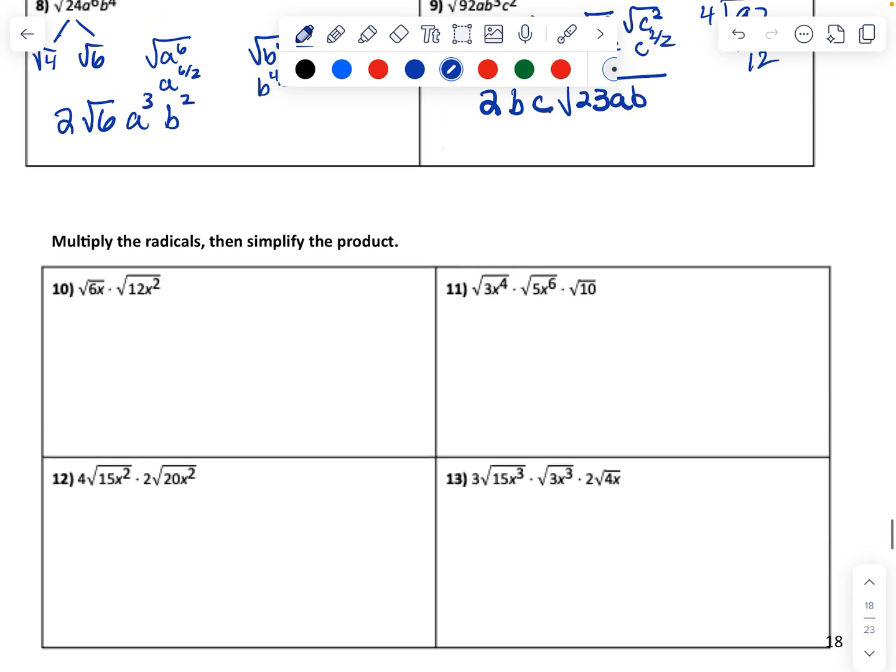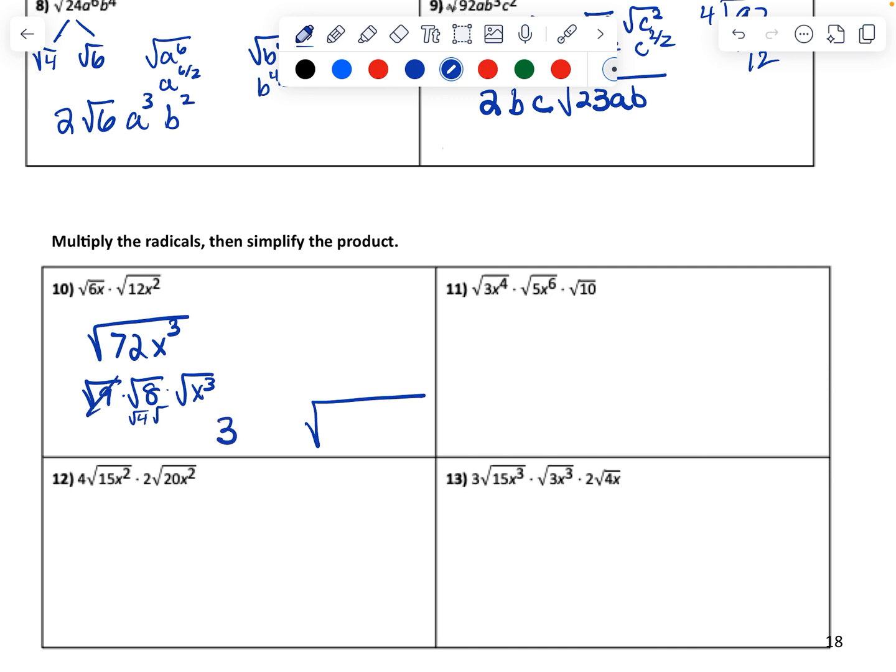So sometimes you have to multiply first and then simplify. So this would be the square root of 72 x to the third. Well, 72, that's 9 times 8 times the square root of x cubed. So can take the square root of this, and that's 3. Square root of 8, well, that's the square root of 4 times the square root of 2. So that would be times 2, 2 on the inside. This one is x to the 3 over 2. 2 goes into 3 once with 1 left over. So this would be 6x times the square root of 2x.